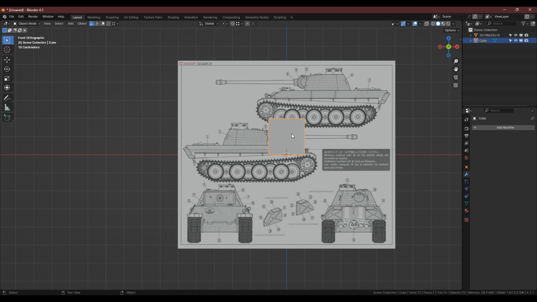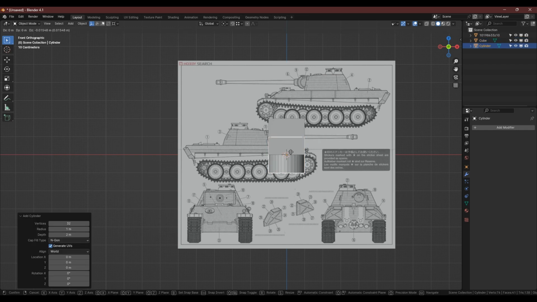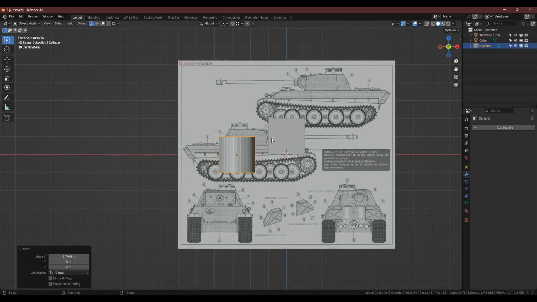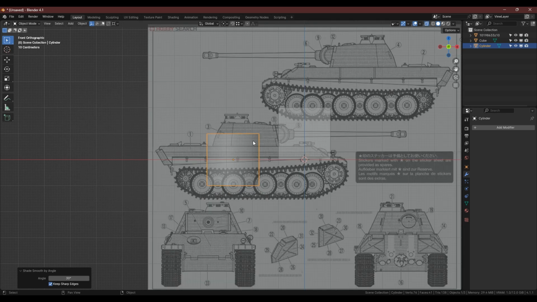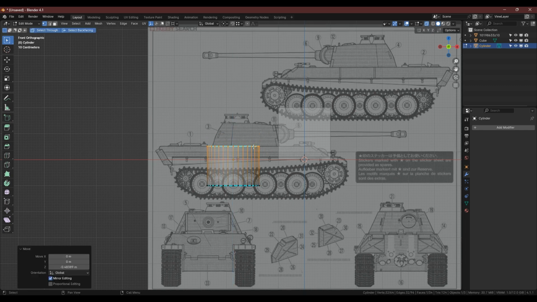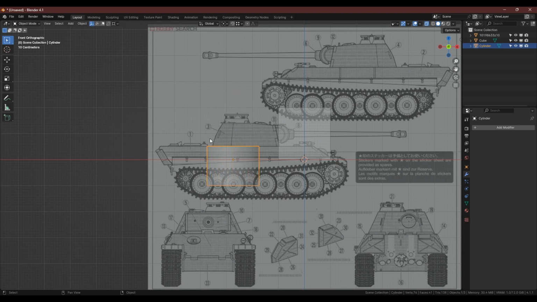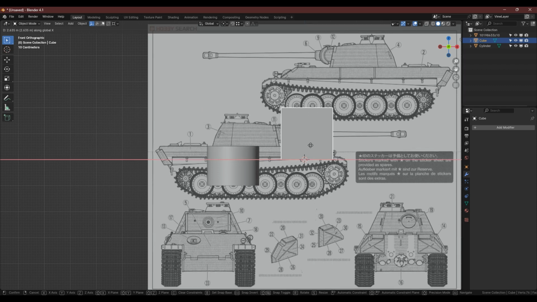Now, if you've got multiple objects in your scene, say, let's just add in a cylinder and move that over there. That's also shade smooth. If you use X-ray mode, everything turns transparent. So it can be hard to see what's lining up with what. Say you're trying to line this up with that part of the tank, and you've got other objects and they're all overlapping each other, it can make it difficult to see what's on top of what. So you don't necessarily always want to use everything as an X-ray.